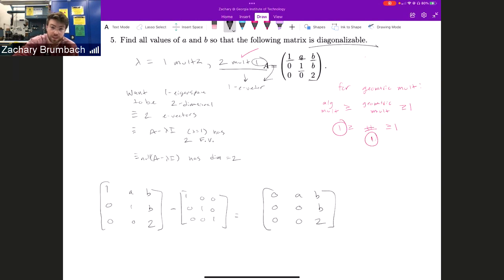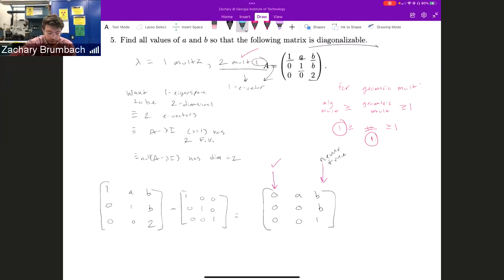We want two free variables. Yeah, exactly, that's what it boils down to. For this to have two free variables, we already have this one here. Check, that's 1. Can this column ever be a free variable? No, that's not 2. Technically 1, but that doesn't really matter. Never free, because we have that 1 at the bottom, and it's a pivot, so we know it's a pivot column.